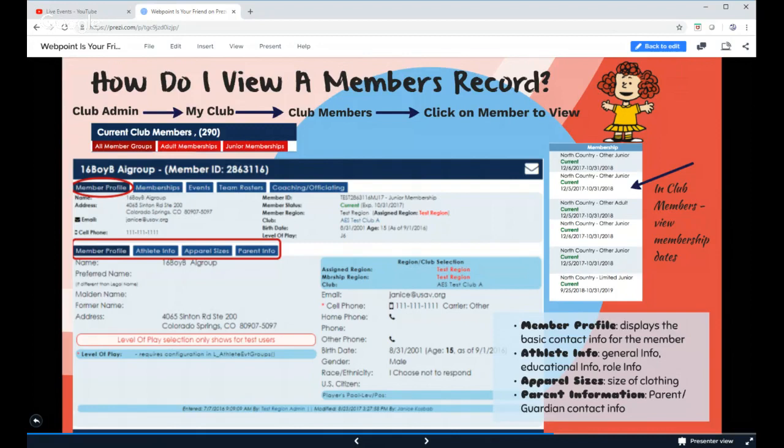The main information that we really need, and I think you need as well, is the parent information in each of the junior members, that parent and guardian contact information. I know sometimes people don't like to put that in, but an email address and phone numbers are very, very important to have in here. There's not going to be any solicitation of any kind, but it's important to have that information for your child on record. Of course, when you see the adults, it's not going to be exactly the same because it's not going to have the adult's parent information there.